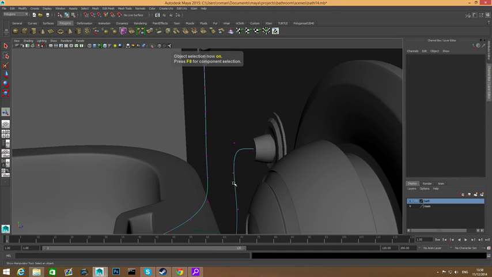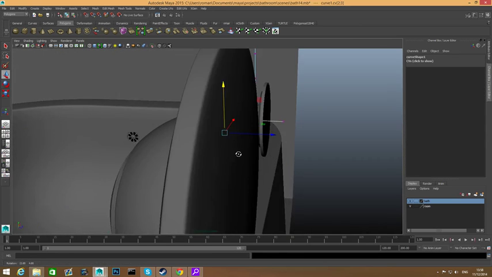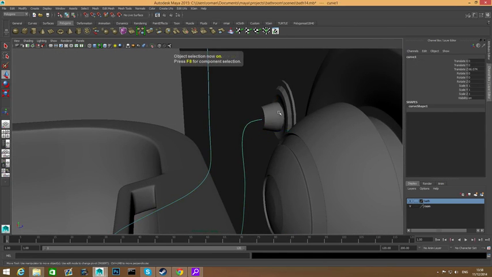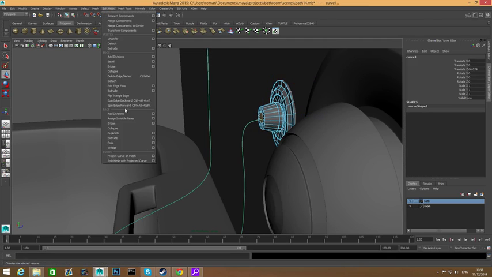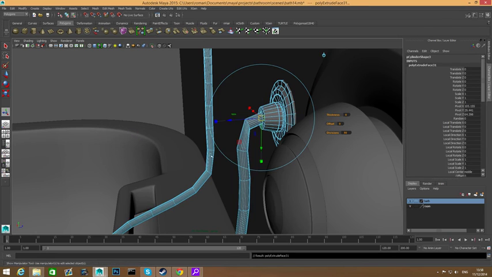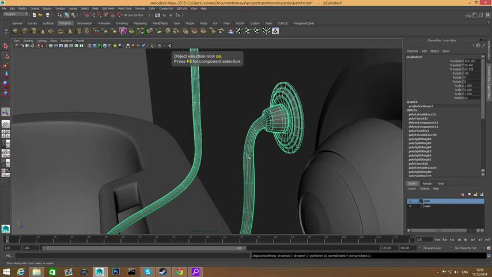Let's examine this. I'm going to bring those a little bit downwards that way, just to make it more as it should be. And now I'm going to redo this. This one, that one, extrude. That's better. I'm going to press F8, bring it back to object mode, press 3.